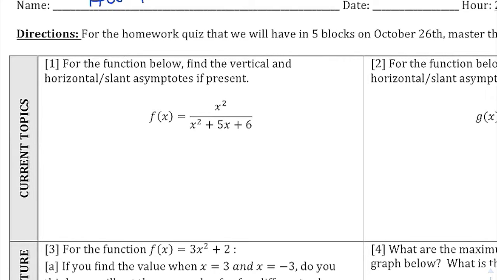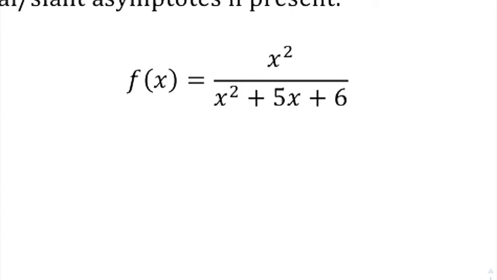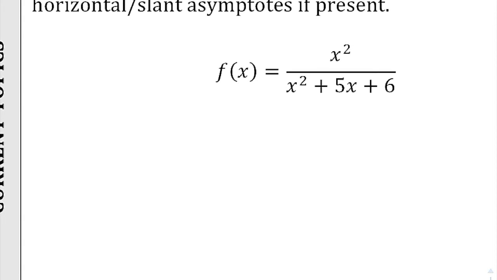So going all the way back to the first thing, we're talking about vertical and horizontal asymptotes or slant asymptotes. Unless you watch the videos that each of the group members have made, you might be a little behind on this, but we have enough to proceed. If we're talking about vertical asymptotes, we're talking about zeros of the denominator, things that you can't divide by. And if you're talking about horizontal asymptotes, you have to do some kind of division. All right, so let's deal with our vertical asymptotes first.